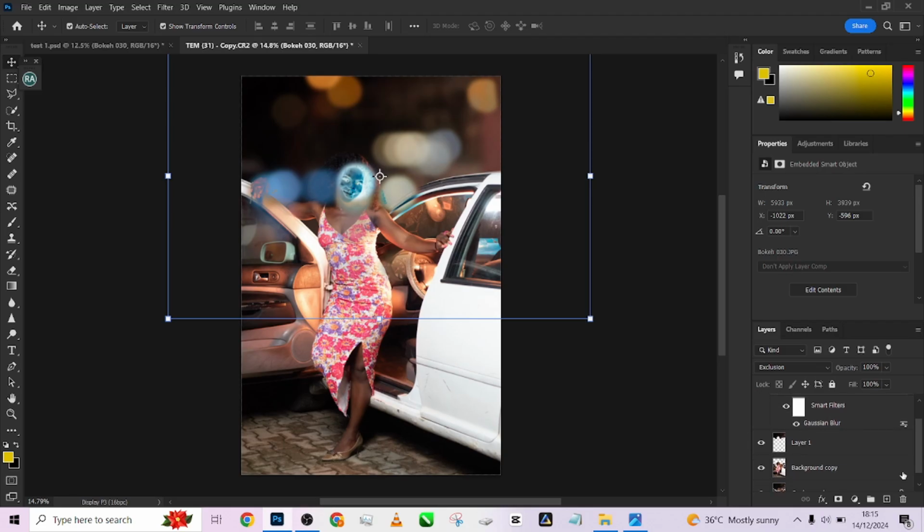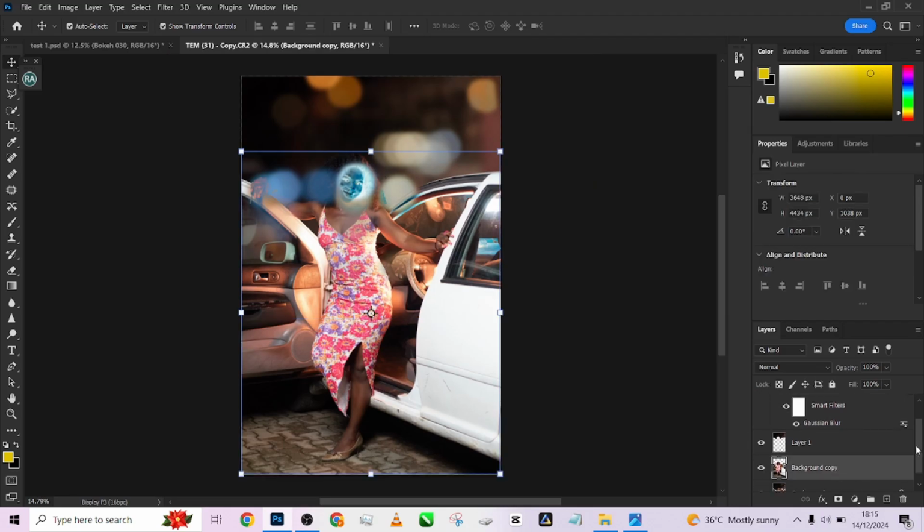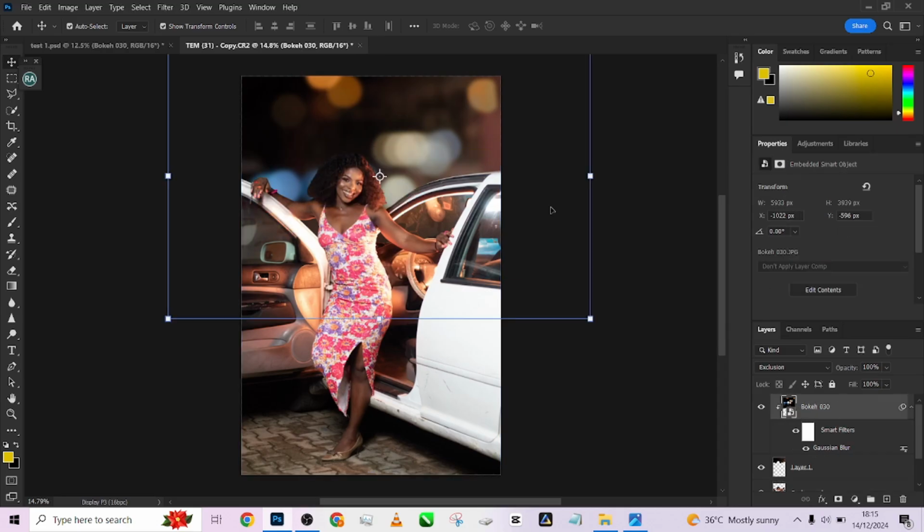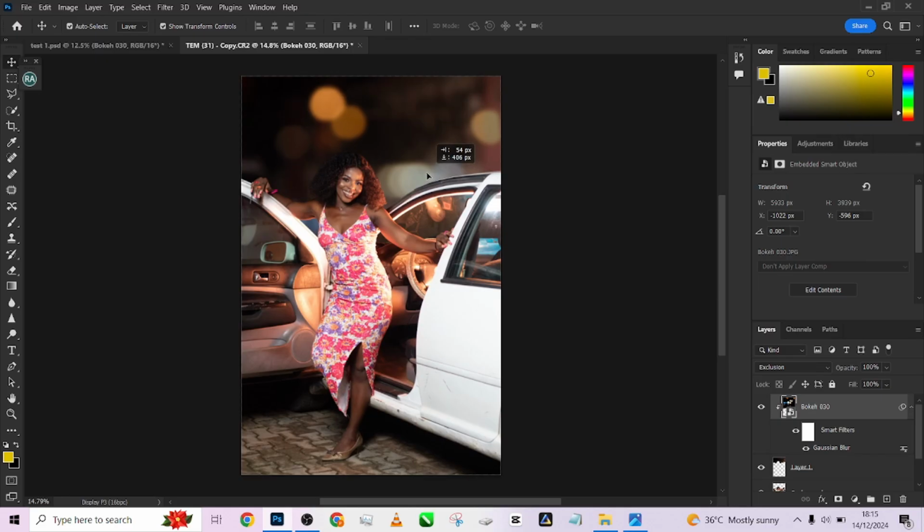Okay, so make sure your object is above all of this, or rather, what you can do is just clip the bouquet to the background, because if not, it's going to affect your image. So I'm just going to clip it to this background there, so it stays just in my background. That I'm going to place it here. So that was exactly how we brought in the bouquet effect.